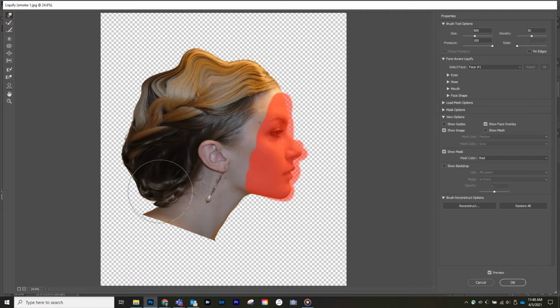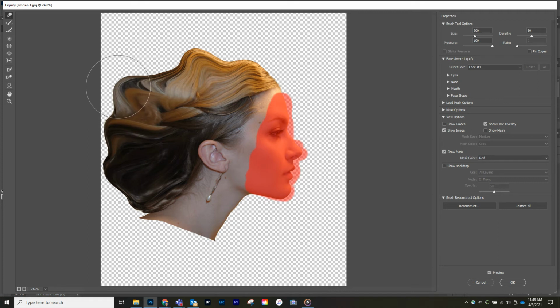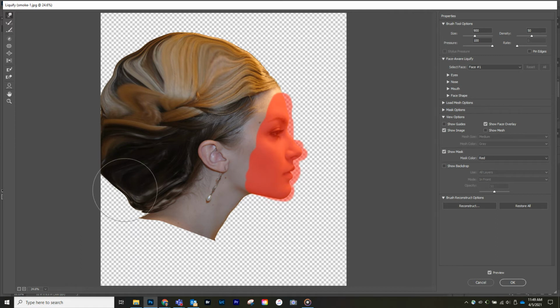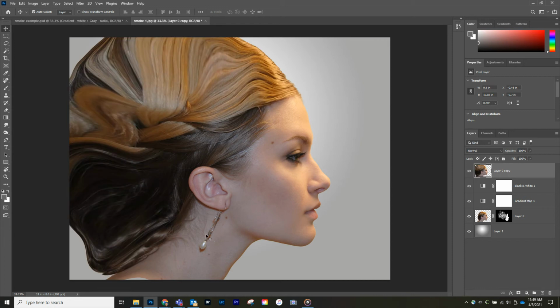But what this is going to do is allow us to have some pixels there when we start using the smoke brushes, then we'll have something for it to show. So I'm going to extend it almost all the way up, and then you can hit OK, and then it'll apply that there. It looks a little crazy.